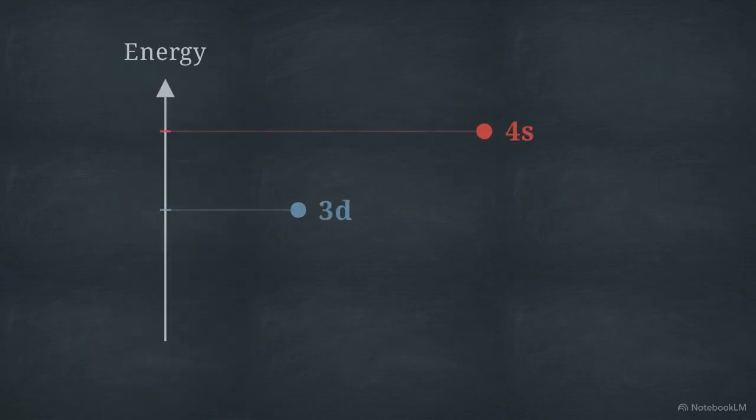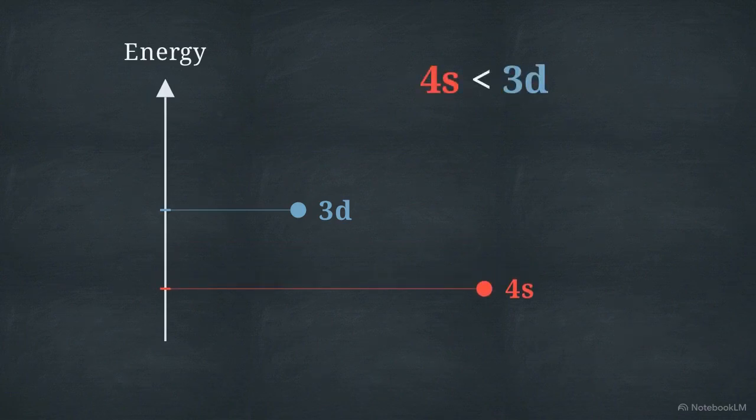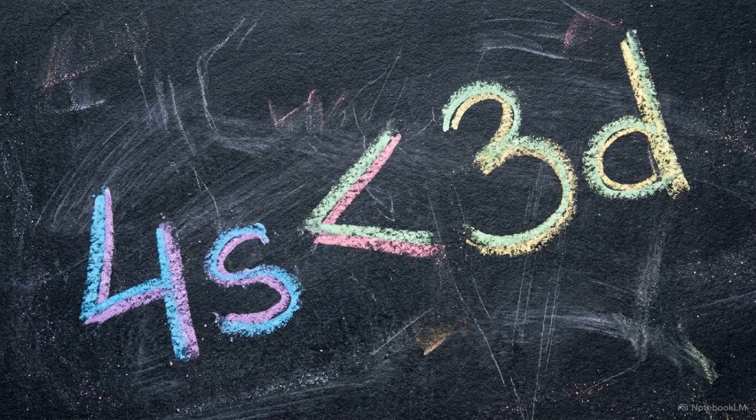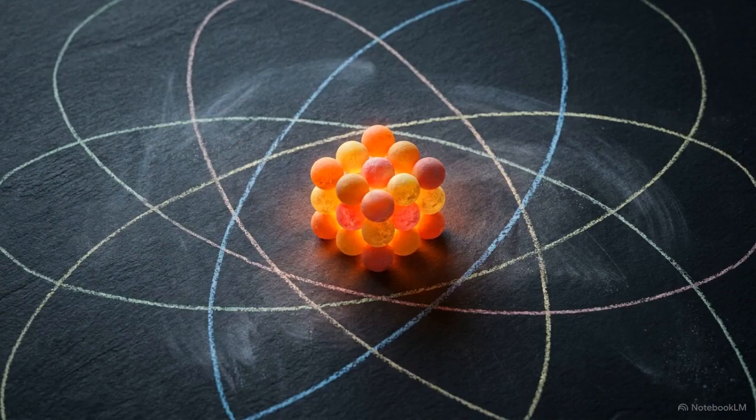This brief fraction of time spent unshielded near the nucleus lowers the average energy of the 4s electron. By the time the forces balance, the 4s state has fallen beneath the 3d orbital. The quantum shell hierarchy is not an absolute rule. Actual energy is the outcome of a competition for unshielded nuclear proximity.